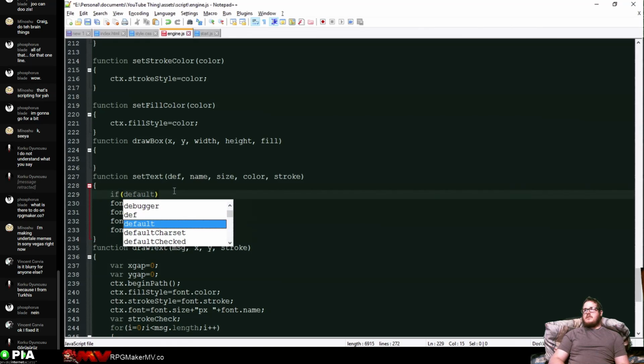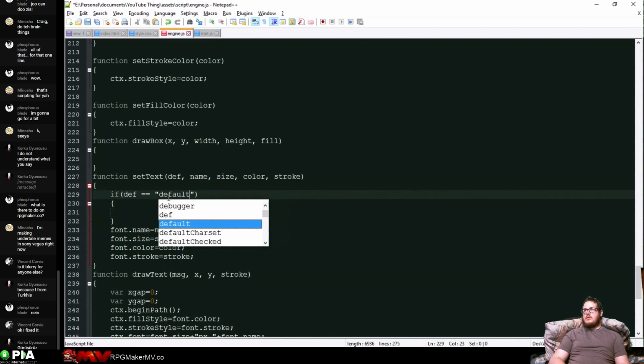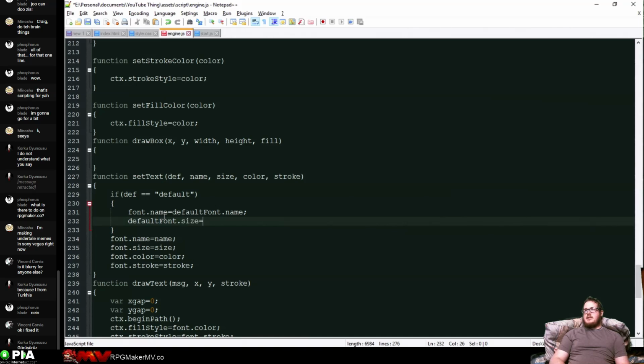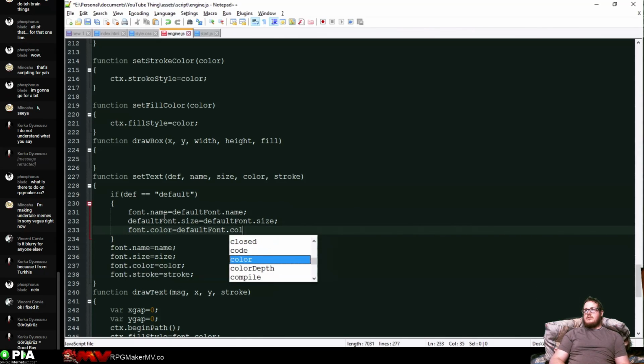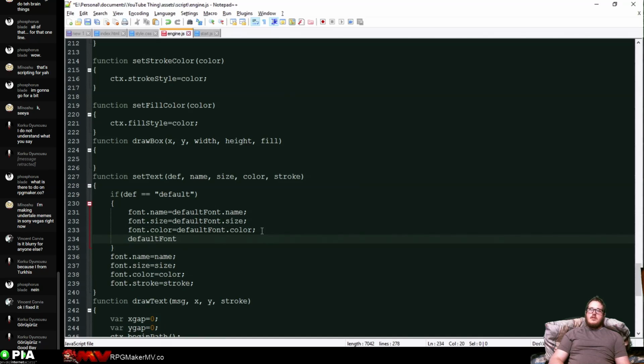If default, if def equals true, then you can do font.name equals default font.name, font.size equals default font.size, font.color equals default font.color, and then font.stroke.